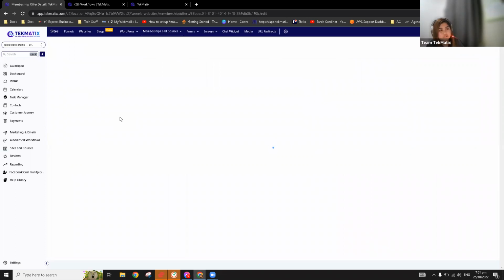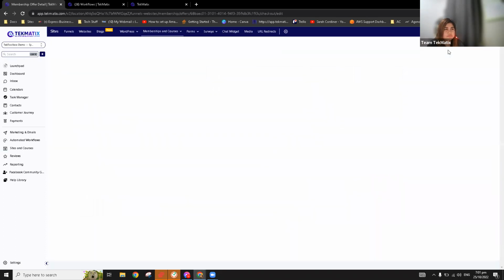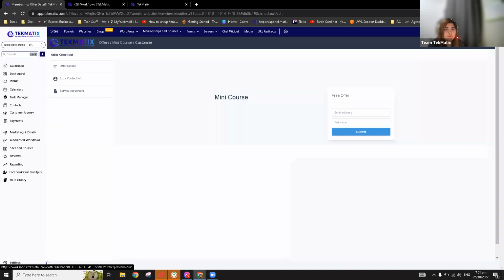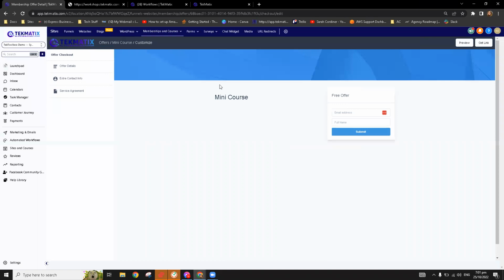Let's just wait for it to load. I'll head to checkout. Let me preview it so we can see it. So you mean here, or is it a different checkout or dashboard? It's after that.